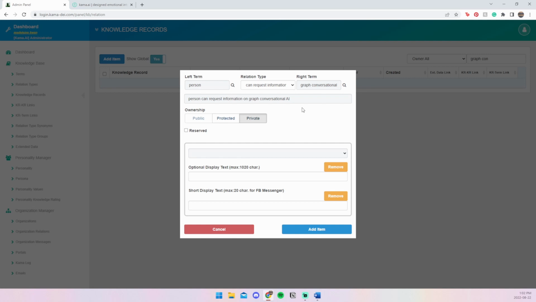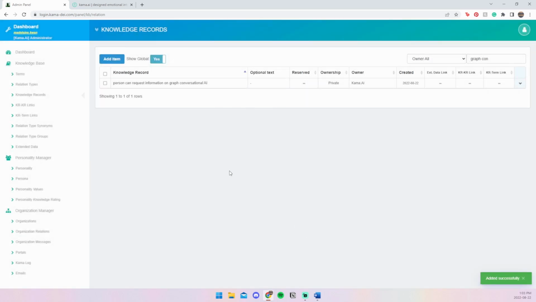Notice the language used in this KR is very simple and easy to understand. Whenever a problem or solution KR is presented, this will be shown to the end user, making it easy to understand what they're choosing to ask about. But also, this is the language shown throughout the knowledge base in the admin system, meaning creating and managing these KRs is straightforward for the knowledge managers assigned to it as well. No code or complicated jargon. Now we can go ahead and add that item, and here it's popped up for us.